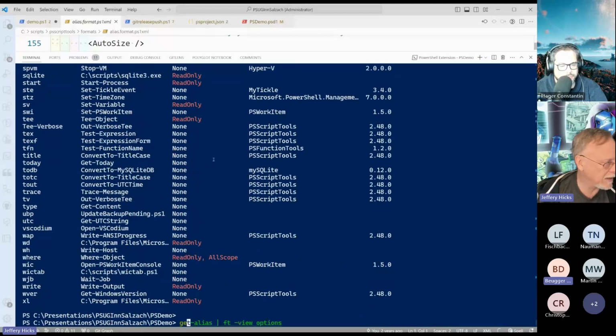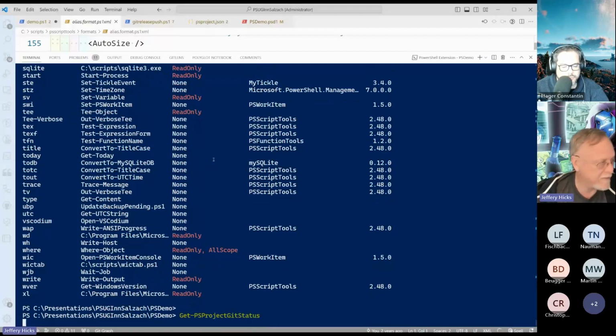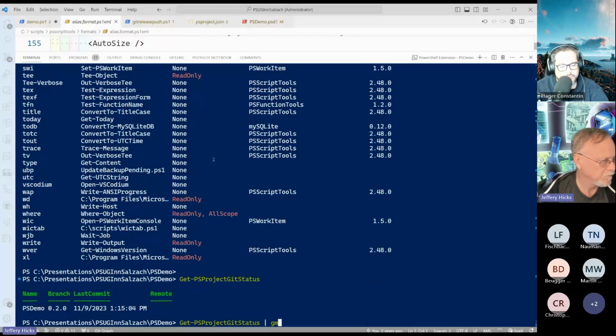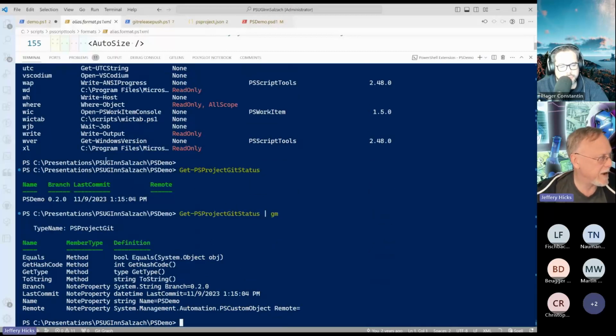In fact, when I run something like git PS project status, yeah, even that. So you can see that there is a type name there.